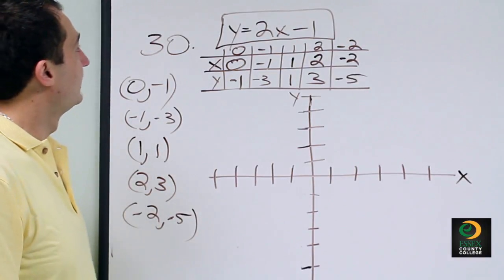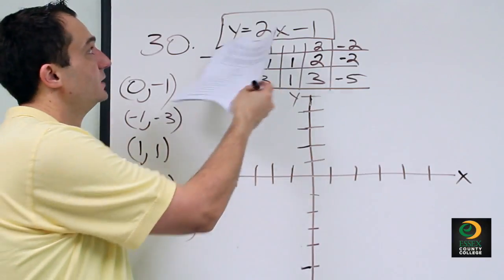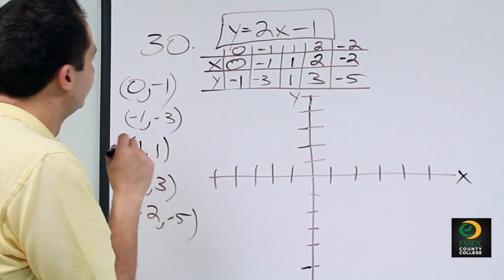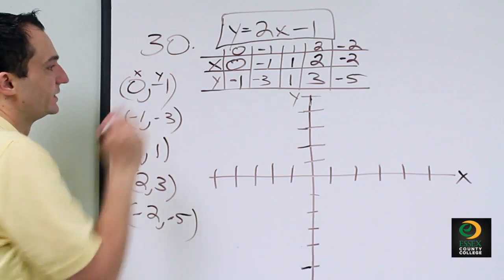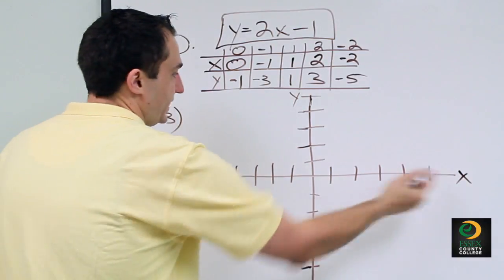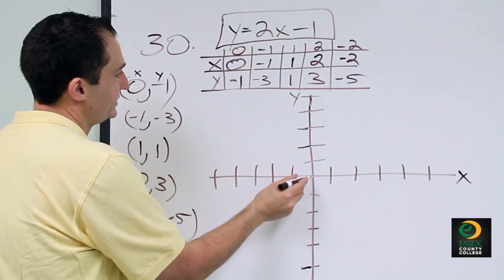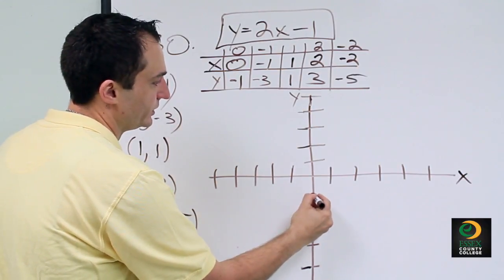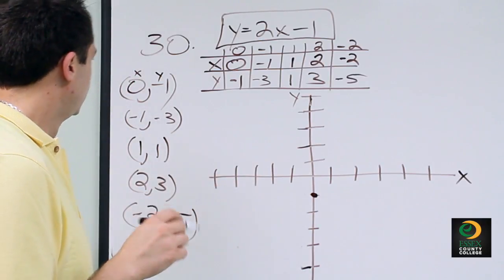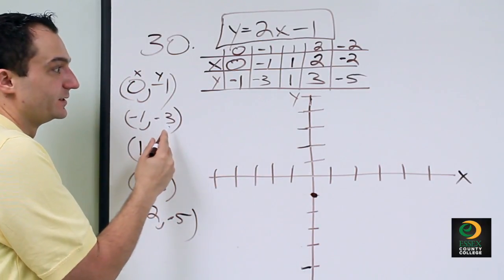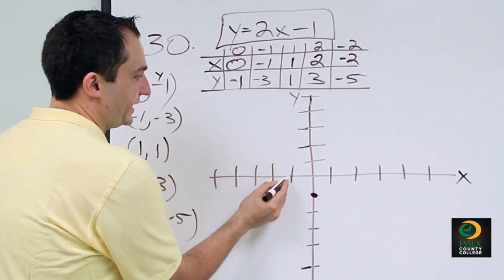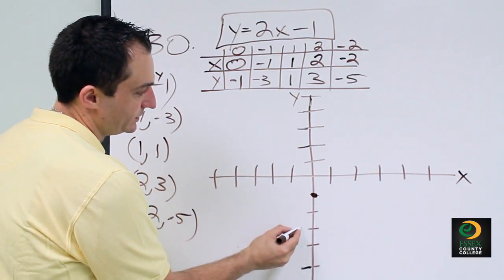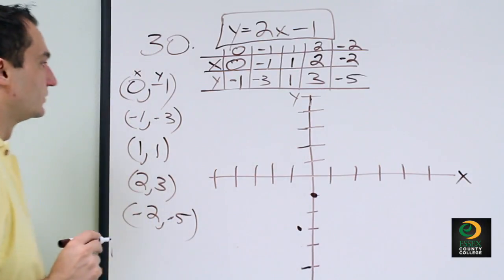So now finally the problem asks us to graph this line, and we're going to use these points here. So 0, -1, the 0 would be the x, and -1 would be the y. This is the x-axis here, and 0 stays in the center. On the y-axis, this correlates to -1, so our first point would go right there. Our second point, -1, -3. -1 on the x-axis is right here, and -3 on the y-axis is down here. That would be our second point.